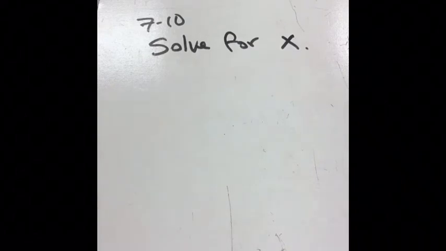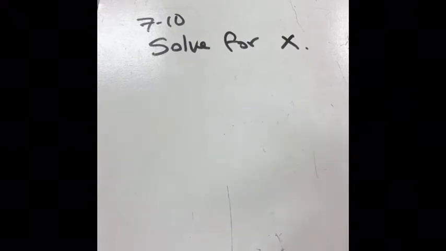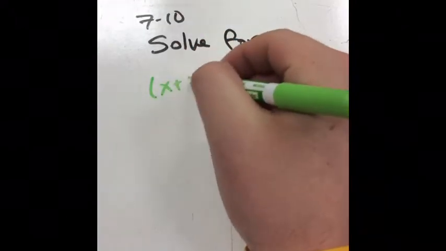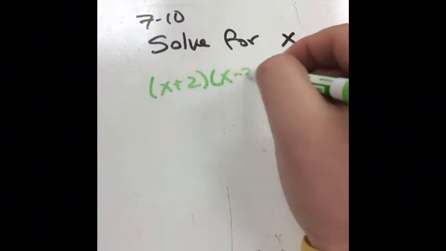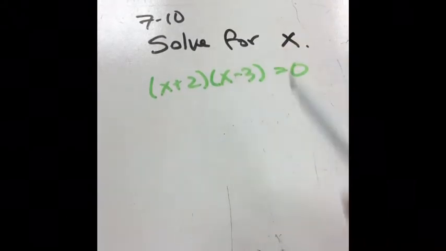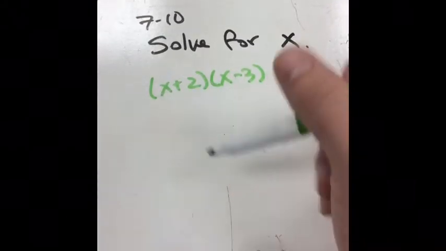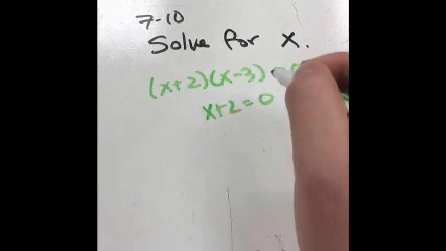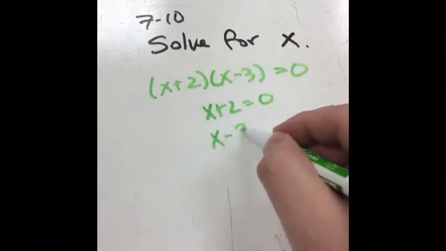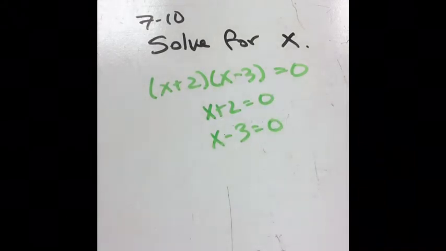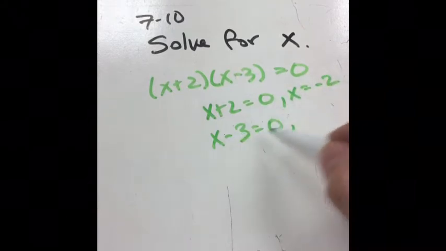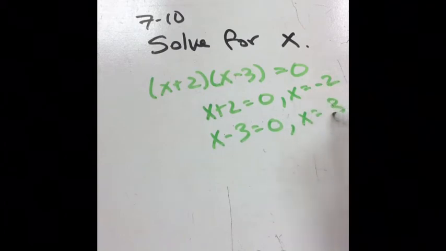Okay, today's lesson is on algebra's classic game, which is just solving for x, or trying to find the x. What we need to remember is that when we have something in this form, when this equals 0, what we're saying is that x plus 2 equals 0, and also that x minus 3 equals 0. If we wanted to solve for x, we would get two answers. This would generate that x equals negative 2, and this would generate that x equals 3.